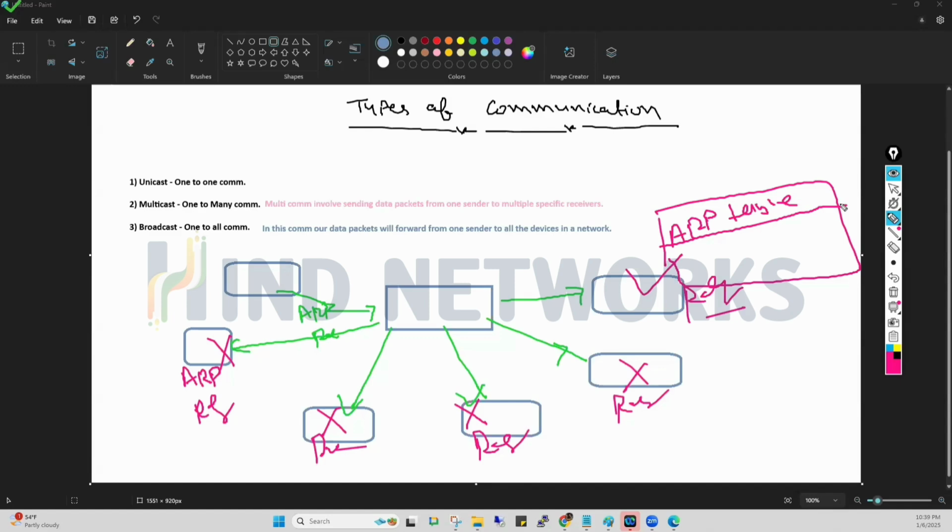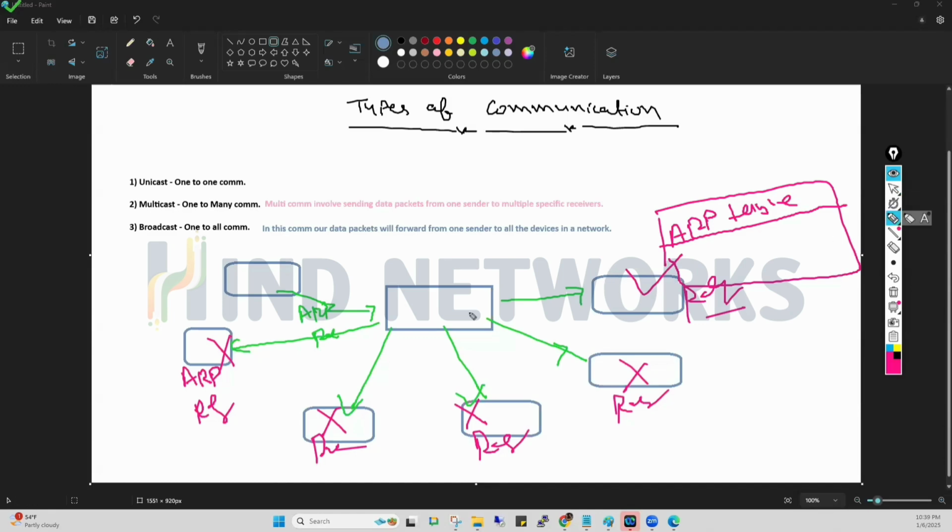Yes or no? Right. In the same way, a PC is also an intelligent device because a PC maintains one table that is called ARP table. And in the ARP table, the PC generally stores information. Or understand it like this, that is its contact book where it saves the contact numbers.